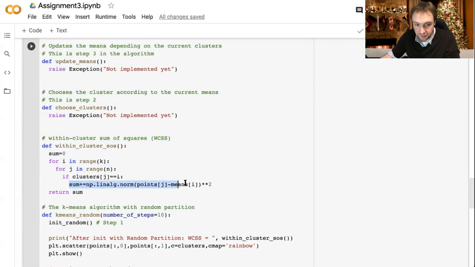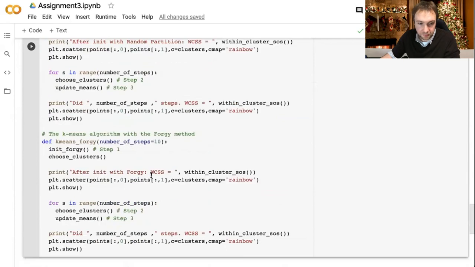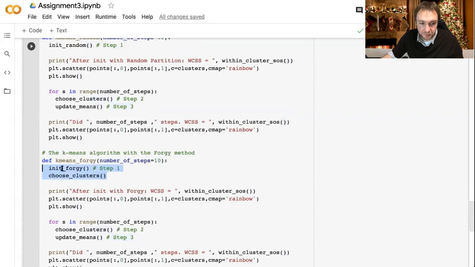This just takes the sum over all differences between the points and the means. And after you implement these steps, you can see here the k-means algorithm with the random partition. Here the initializing part is different, and this is just the drawing part. And this here is just the algorithm, which does step 2, step 3, and then goes back and does it again and again. The only difference here is step 1.